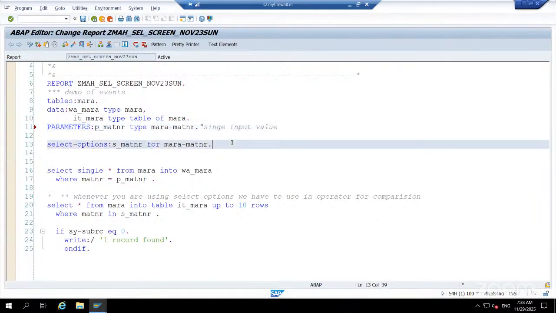And this one is a range of input values.